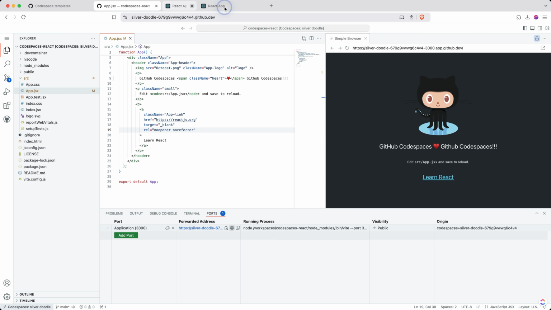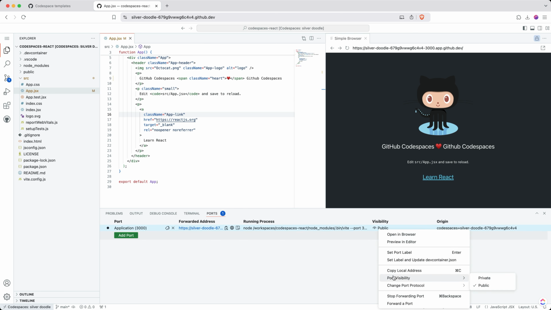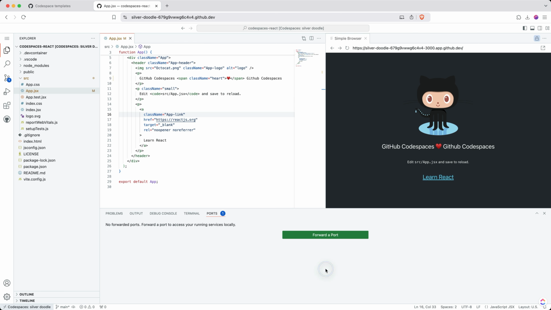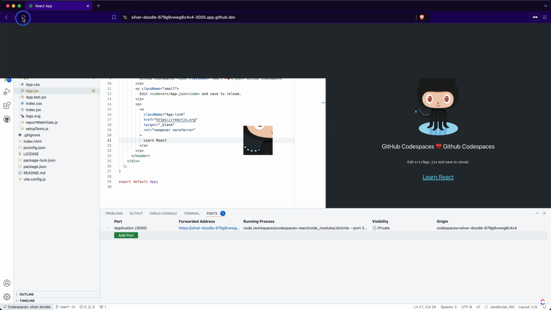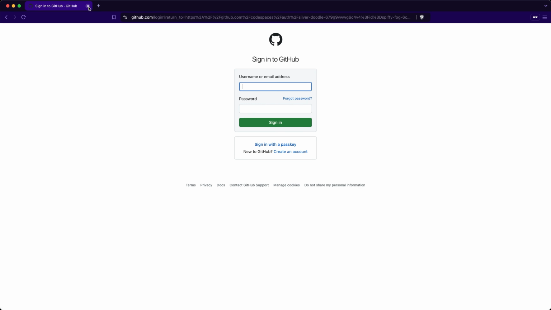So if I go back to the codespace and if I change the code again by removing these three exclamation signs, hit save, the change is available here in the browser. And if I look at the incognito window, the change is available here as well. So as you can see, it's really easy to get started with your project ideas. And if you really want to share with somebody in your company, or with your friends, it's easier by changing the port visibility. For now, I'm going to change the port visibility to private, in which case this app, if I refresh, is no longer available to anybody outside my username.